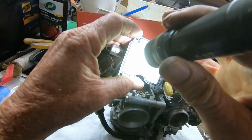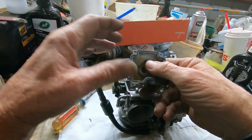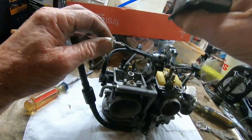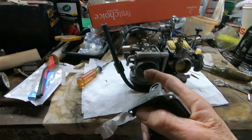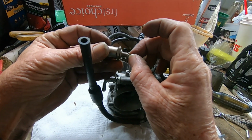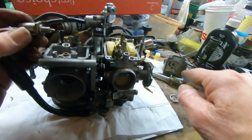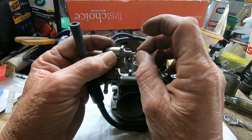And what I was wondering is about the way this is in here. I know that they make a delete, because this thing's got aftermarket exhaust on it and everything. But I'm wondering, the easy way of doing it to delete that would be to pull that out, because it's spring loaded in there. When I first started messing with it, it felt like it was stuck. And I'm wondering if it was stuck up against the inside there and blocked off to where it was not getting any fuel.